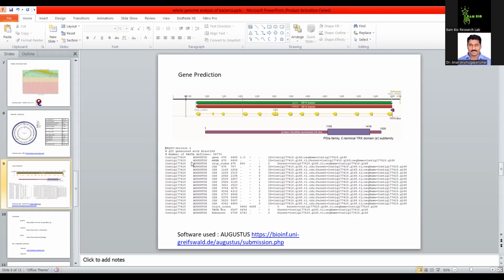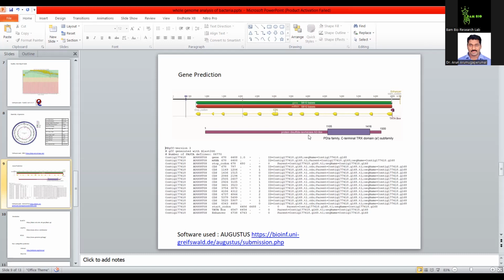Annotation is nothing but labeling the DNA sequence. For example, if you see in the top diagram, this green color region is labeled as gene. So this is called an annotation. In the FASTA file, you will be having a header and the sequence. Header will be the first line starting with a greater than symbol. So if this gene is protein disulfide isomerase, in the header you just add protein disulfide isomerase. That is called labeling. In bioinformatics terms, that is called annotation.